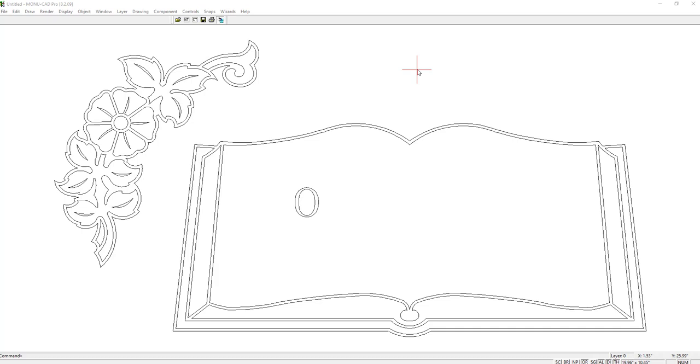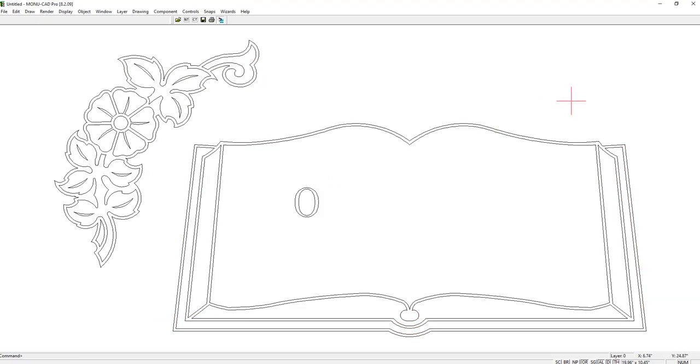In the past, we've used a method where we pull up our entire drawing, lettering, books, flowers, panels, the shape of the stone, select everything at once, and tell the computer to sort. If this was an image with the name and dates and all, we would simply do ST for sort. We'd select everything in our image and choose a starting point and a direction we want it to go. In this case, we'll go up, and we would accept that.